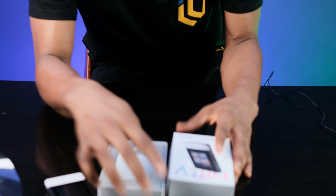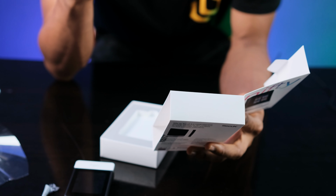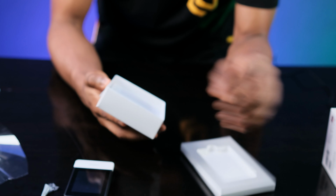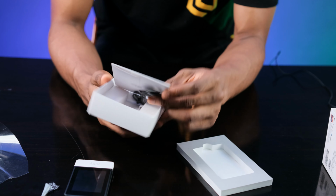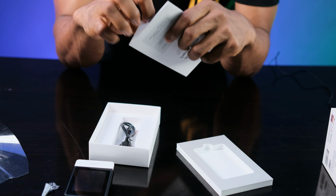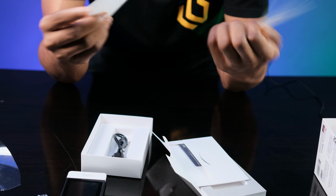So now moving forward. From this, we are being told that once you check the package, we have the NFT wallet, an aluminum seed recovery sheet, and a USB charging cable. So we'll check that out real quick. Nice. Trade safe, store smart. So yeah, I think this is where we have the aluminium sheet. Just open that up. This is good. So here we have our recovery sheets.